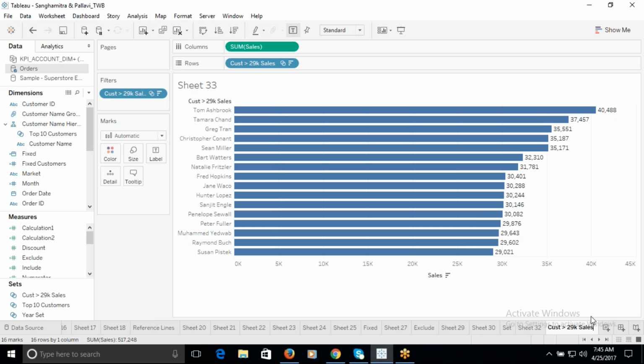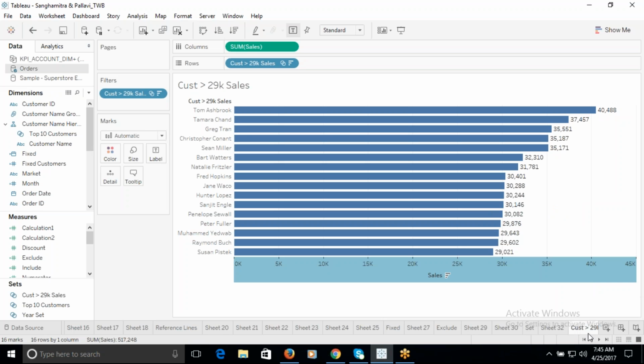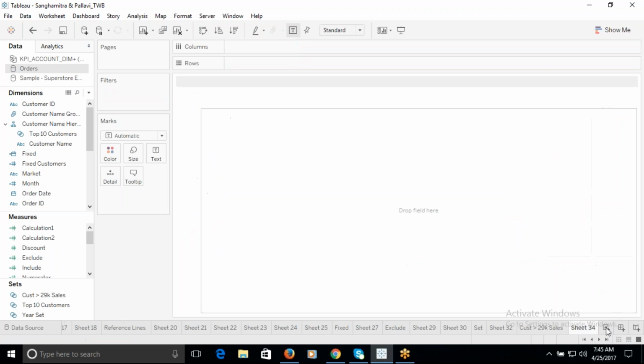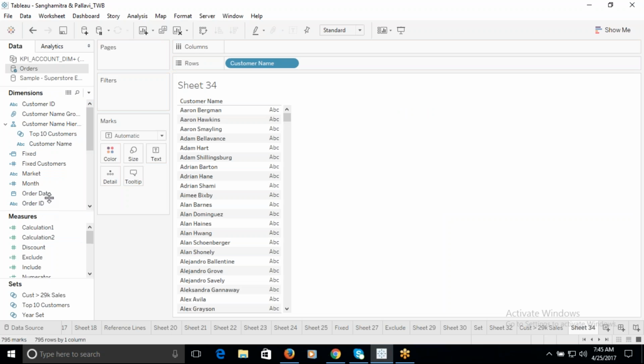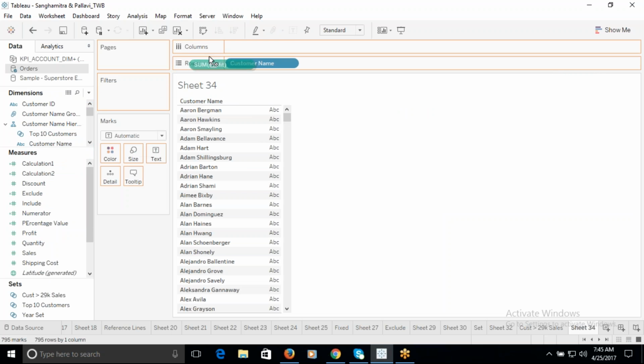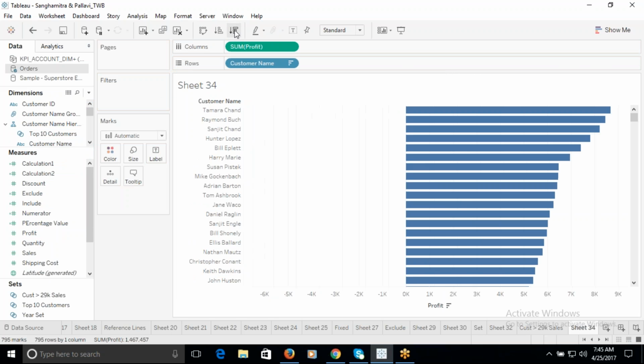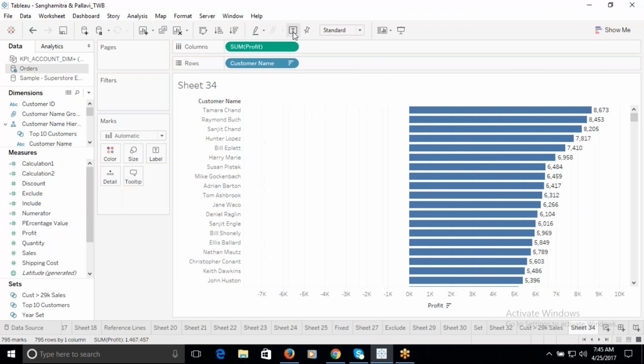Same thing I'll create for profit as well. Why I'm creating these two is because we have joins in sets. I'll explain that. See, again I'm dragging customer name. Now I am bringing profit. Now I want to see customers greater than 6K profit.